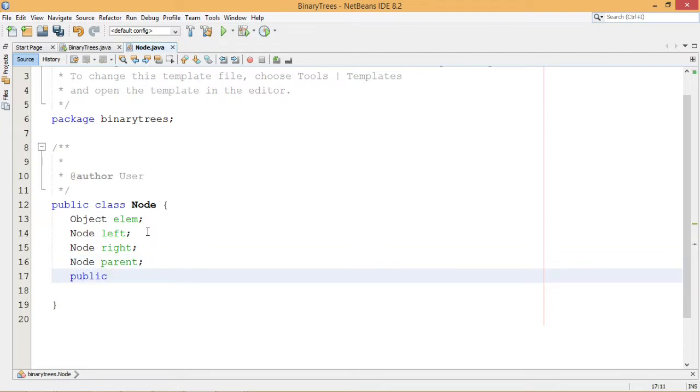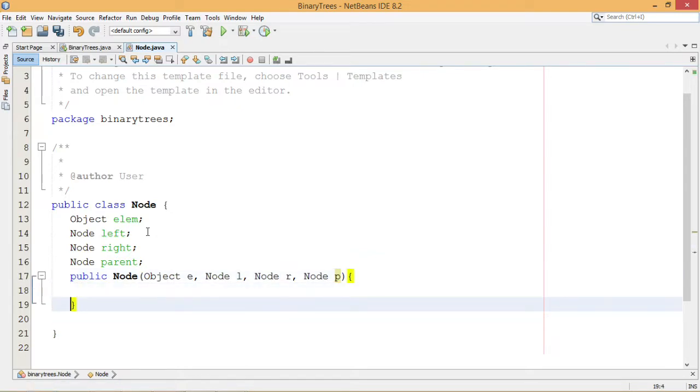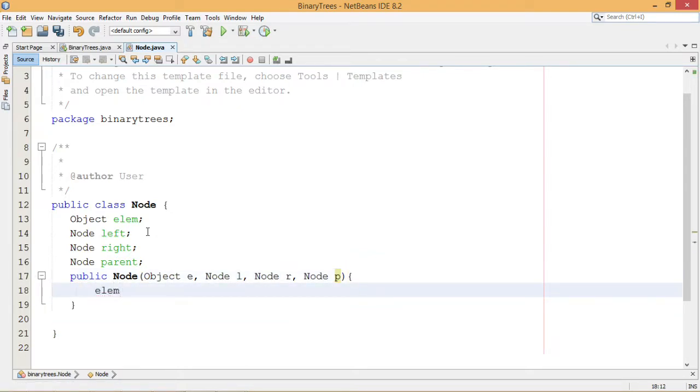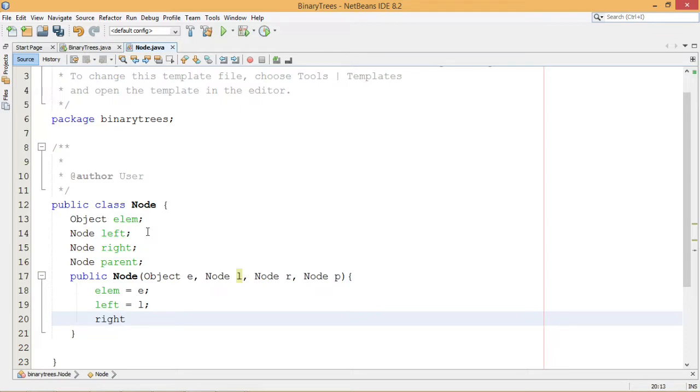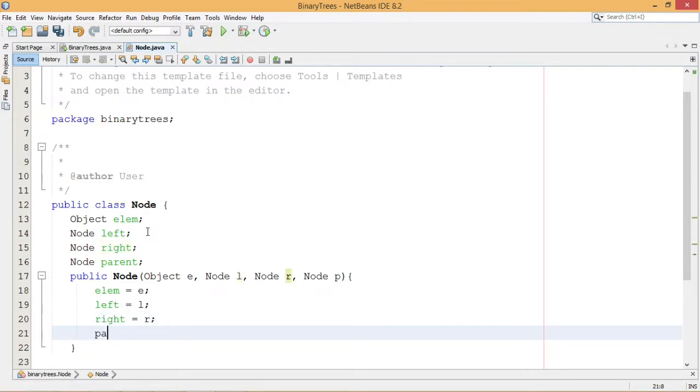We will then create the constructor, and we will set the values.